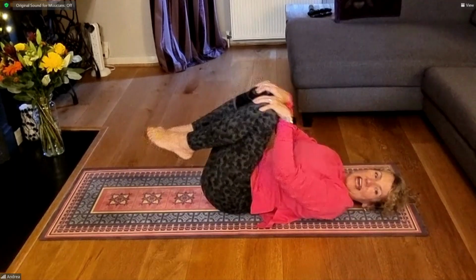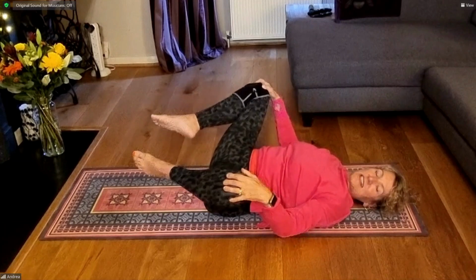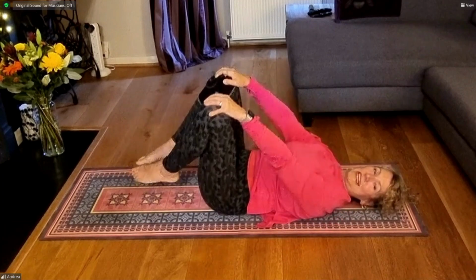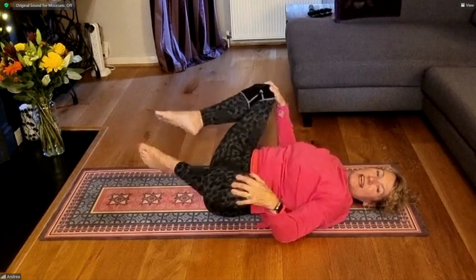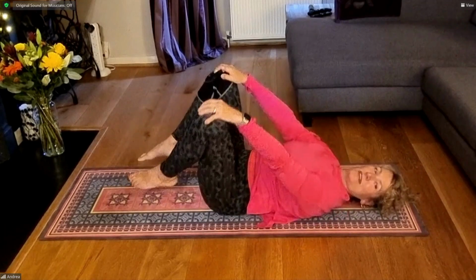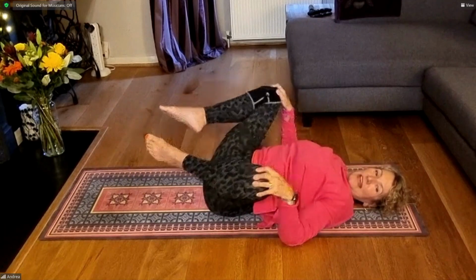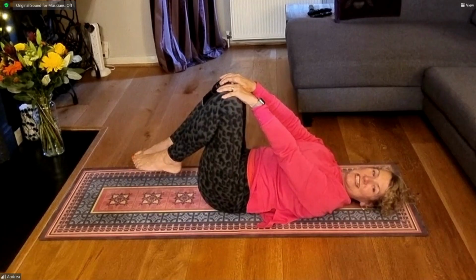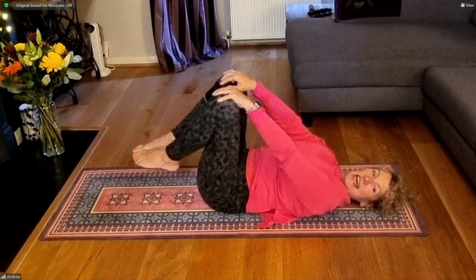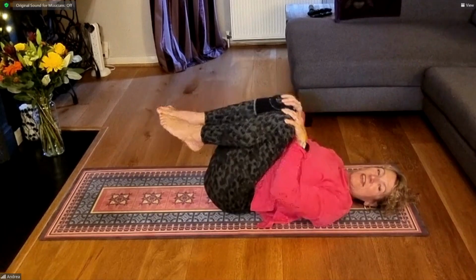So on the inhale, you pull the knees in and out to the side. On the exhale, you push them away and back together. Inhaling in and wide. Exhaling long and together. And exhale. And then pause when your knees are together. Change direction. Out to the side, pulling them in together and then push them away.